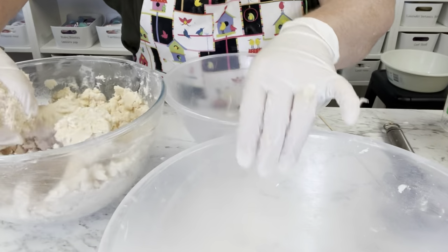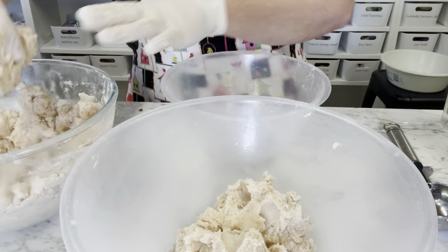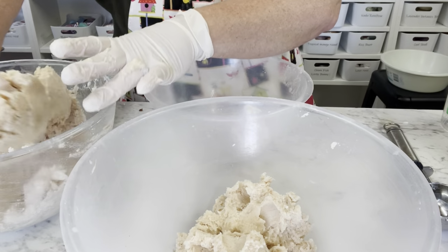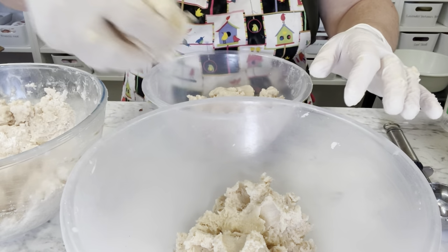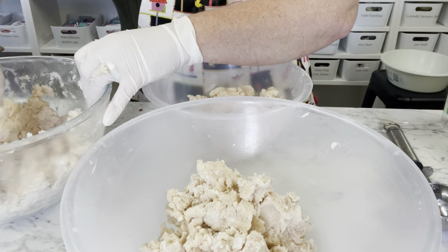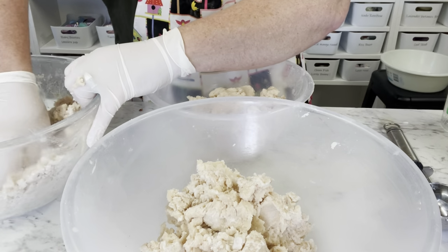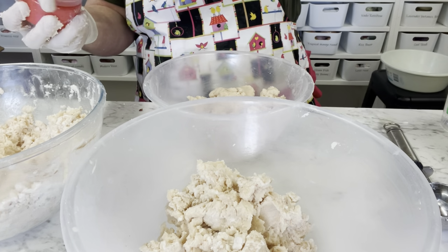All right, so let's just mix all of this up. So we're just going to put some in here, some in this one. So we want to have our three colors. And just do however you want it. You can do it all one color if you want to. And then I'm just going to add a tiny bit of each of these.